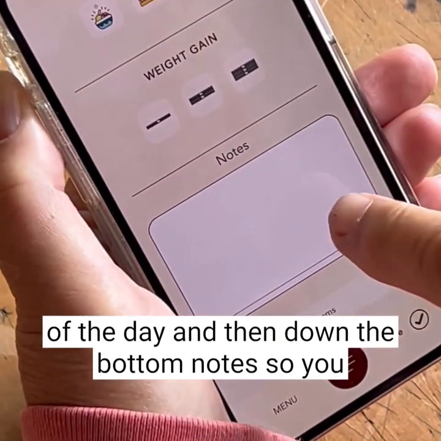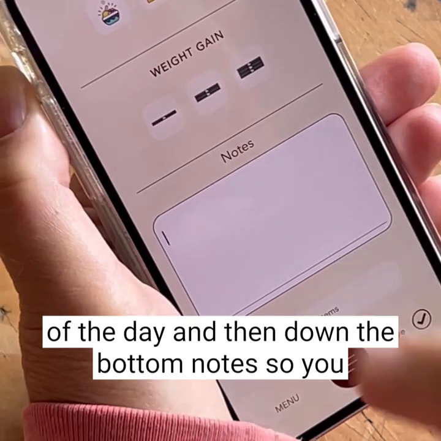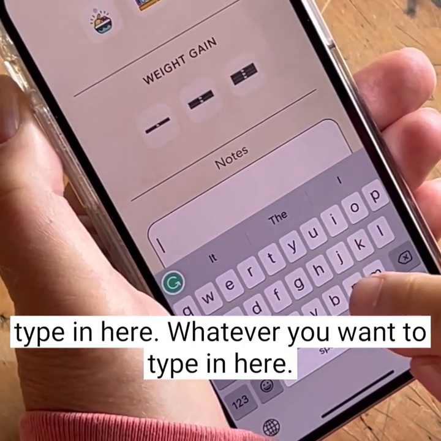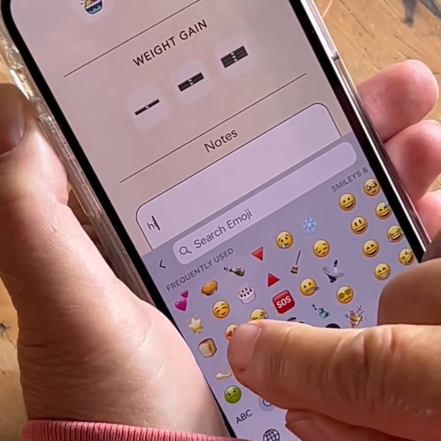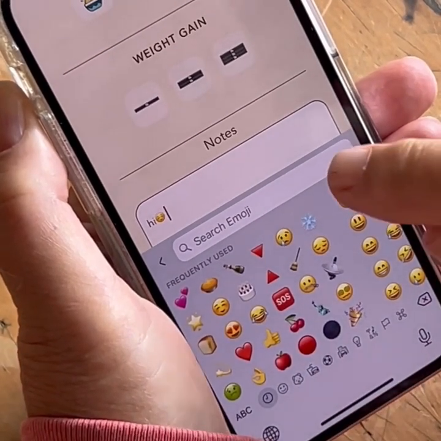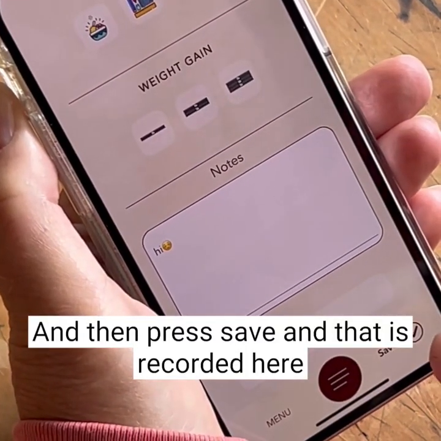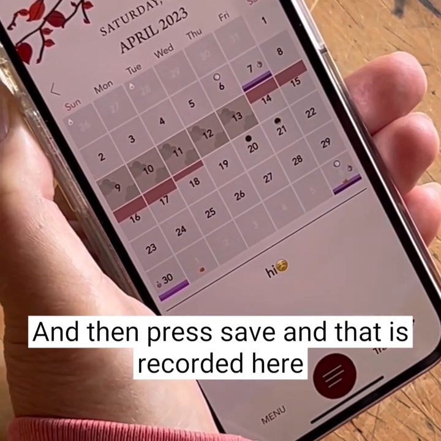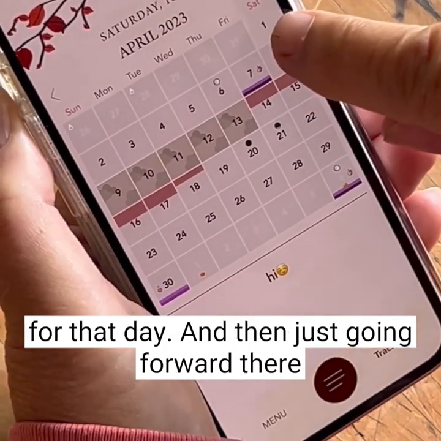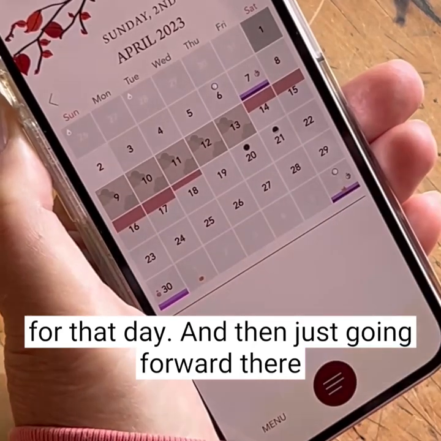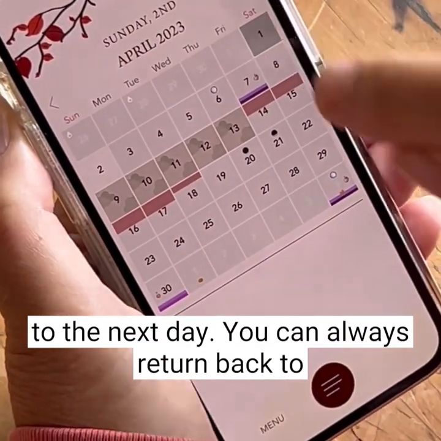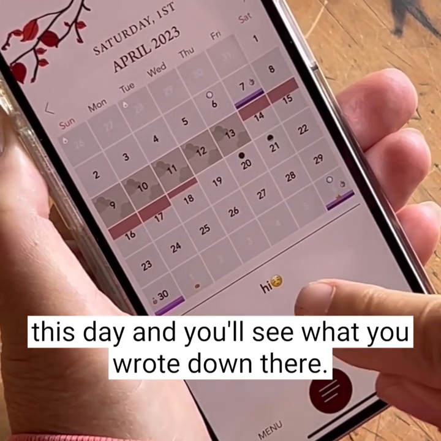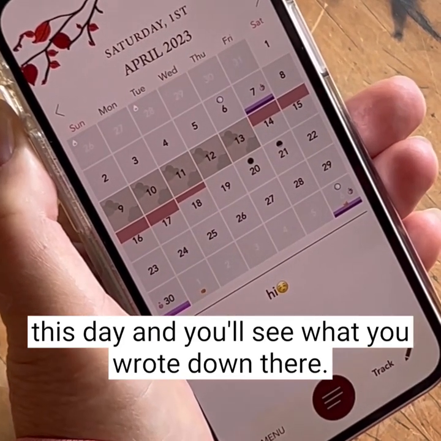And then down the bottom, notes. So you type in here whatever you want to type in, and then press save, and that is recorded here for that day. Then going forward to the next day, you can always return back to this day and you'll see what you wrote down there.